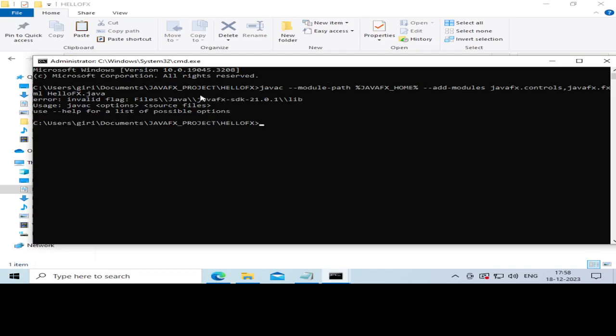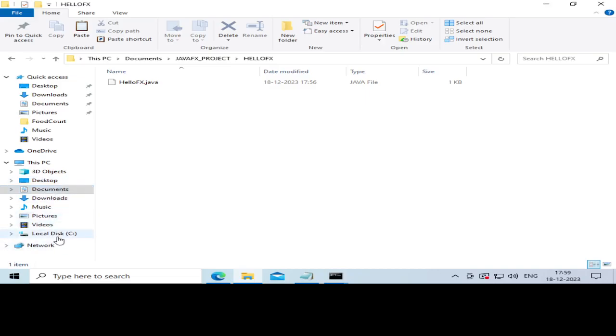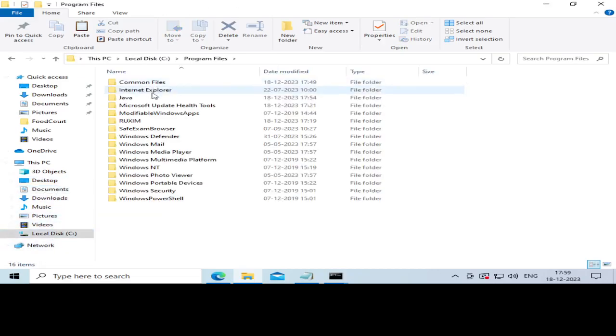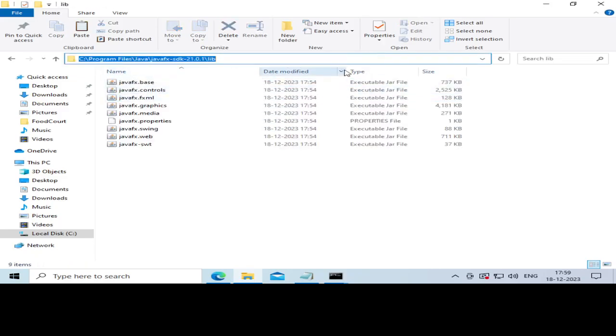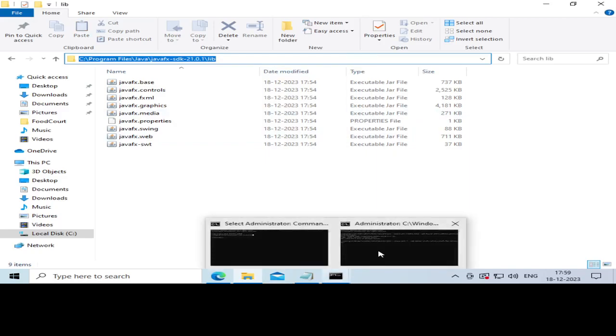Here it is telling me that JavaFX SDK is an invalid flag. So the file cannot be accessed directly. What I'm going to do is, instead of using this JavaFX variable, I'm just going to replace it with the path which I'm directly using. Inside my double quotes, I can give the JavaFX path. So I'm just going to open my path. Here inside my C drive, inside Program Files, inside Java, inside the Java SDK, inside this lib folder, I'm just going to copy this and paste it here.